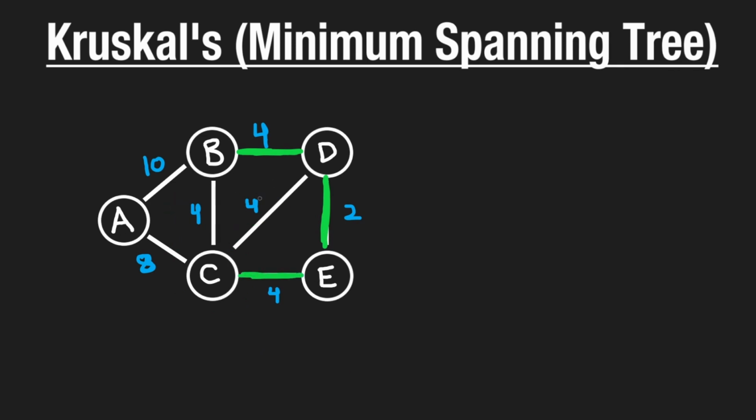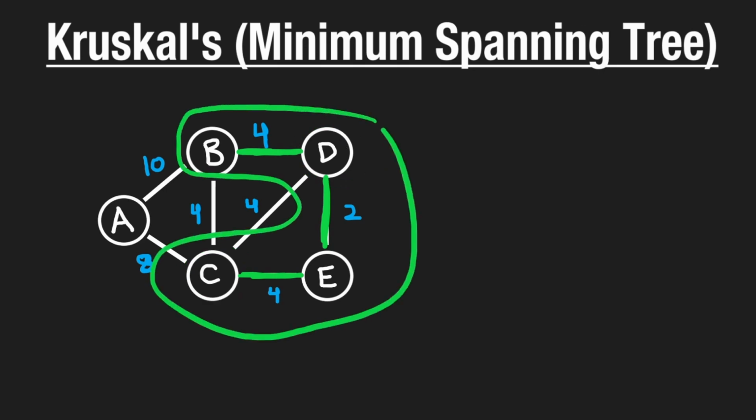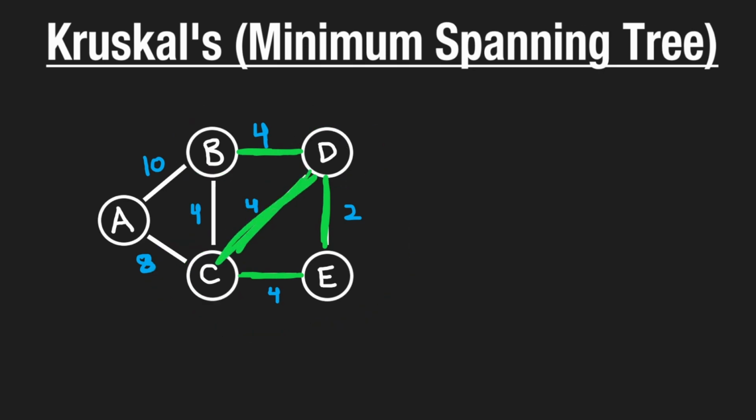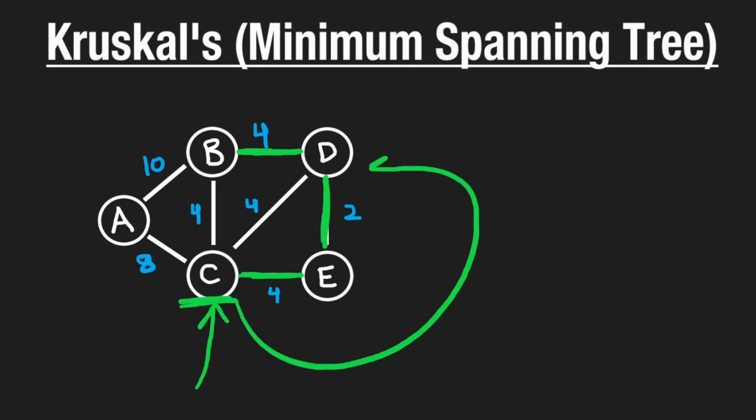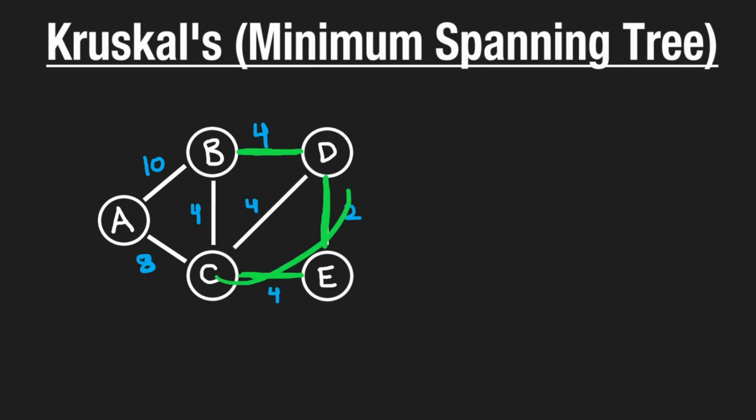Then among these 2, let's say we pick this edge. Well, the problem is that these two nodes here are already a part of the same connected component. So by adding another edge here, we know for sure we're creating a cycle because they're already a part of the same component. That means there's already a path from C to D. So by adding another edge here, we're creating another path from C to D. Now there's two paths here, and since we know this graph is undirected, that means that we have a cycle.